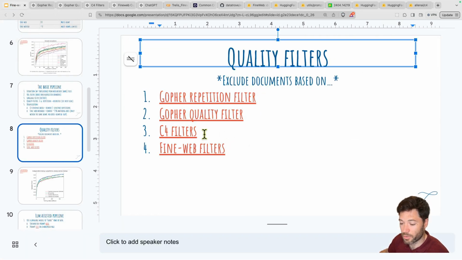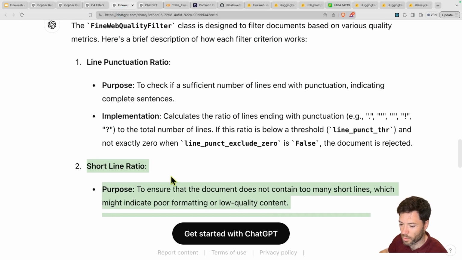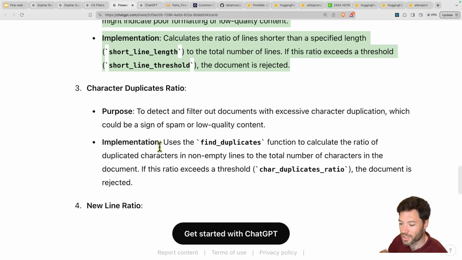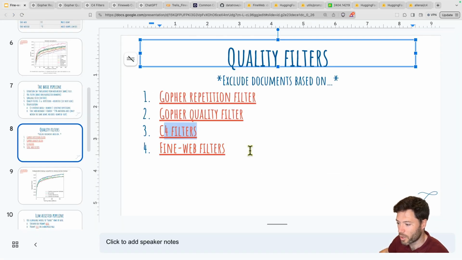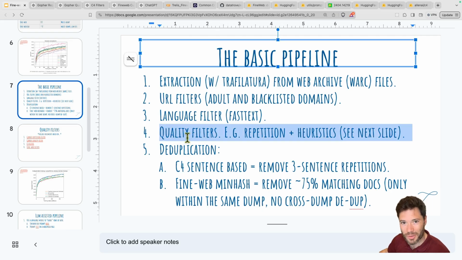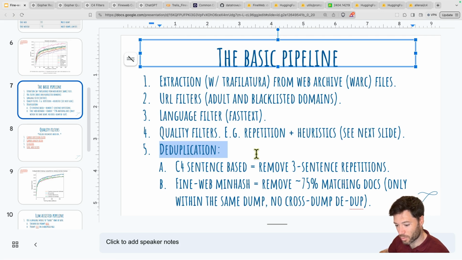As I mentioned, if you just look at C4, you basically have these filters here plus some version of these. And so it's the Fineweb filters that I just went over last. It's these ratio-based filters for documents that are providing a slight improvement in going from C4 up to the Fineweb filter. Now, with quality filters done, we're going to cover deduplication, which is one of the last steps in the pipeline. And this involves removing duplicate copies of the information from the dataset.